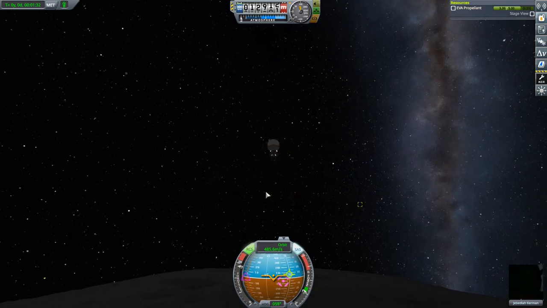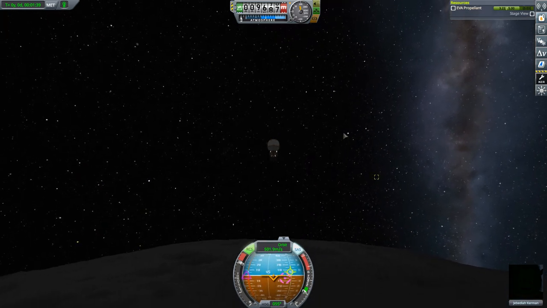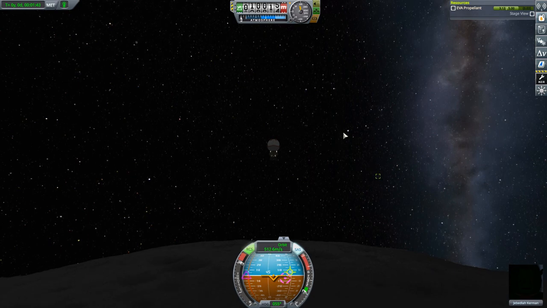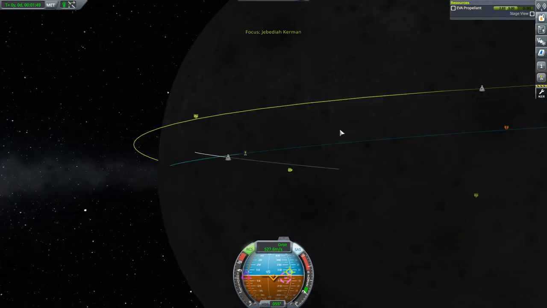Now, don't forget, Jeb's got limited snacks. He's not worried about air or anything else. He's worried about snacks. Limited amount of snacks. He did confirm that the Mun's not made out of cheese and unfortunately couldn't shove any Mun rocks in his pockets as snacks to keep him going.